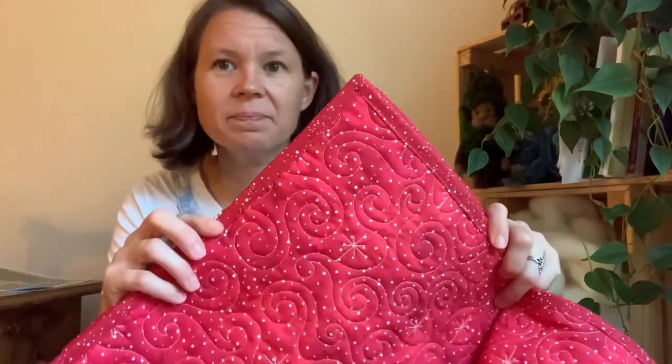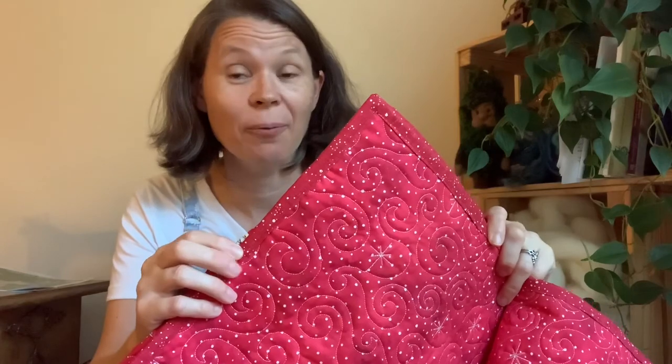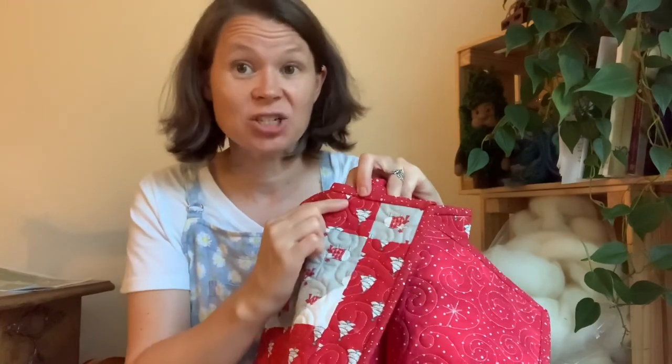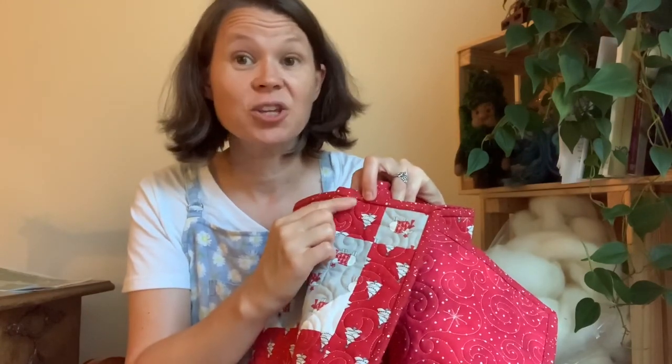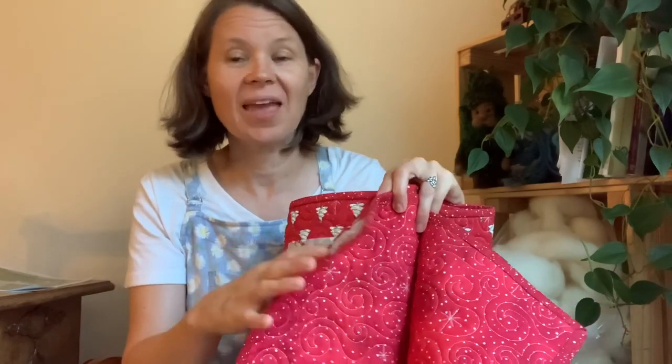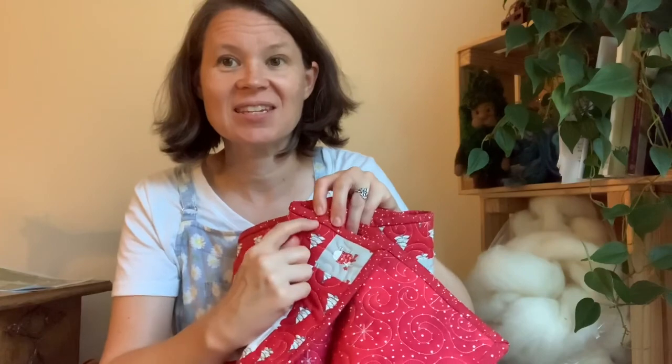So this is my backing, and for my first attempt at doing machine binding, I was plain pleased. So you actually attach your binding, for those that do quilt, just like you would on the front. You flip it over, and she shows you how to do a glue basting technique. And so you glue and iron the back with just a washable fabric glue, and then you stitch in the ditch on the front. And that was the magic.